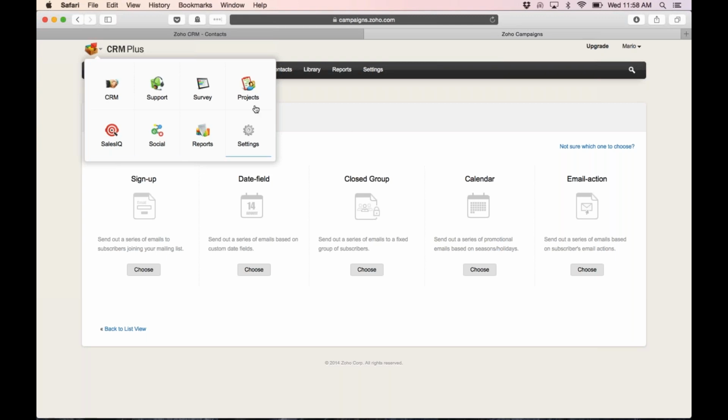Generally, I recommend people look at Zoho CRM Plus if they're using 3 or more Zoho apps. So if you're using CRM, if you're using Campaigns, and you're sending out a volume that's appropriate for CRM Plus, and maybe you use Sales IQ, or maybe you use Survey, or you use Support or Projects, you might find that you can save yourself a lot of money by switching to this. Now, that's not always the case because of the way that the licensing works on different apps. But if you are using 3 or more, I recommend looking at it.